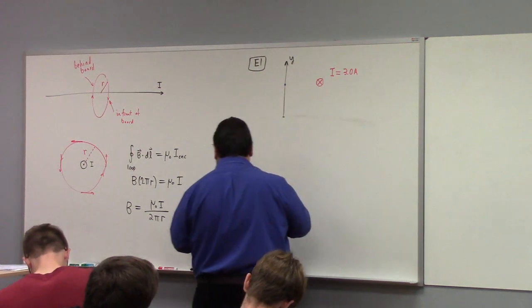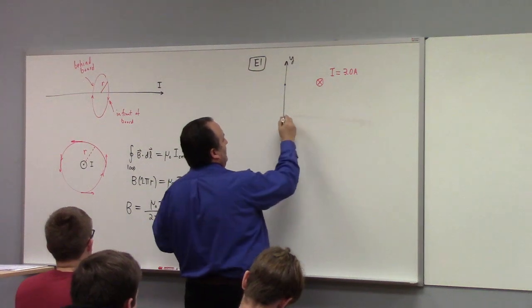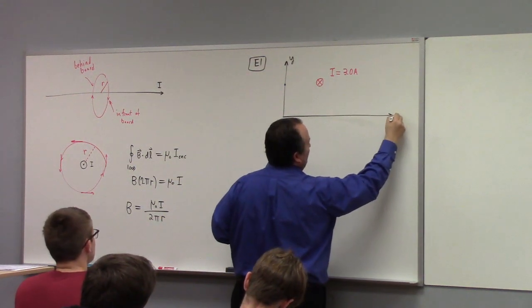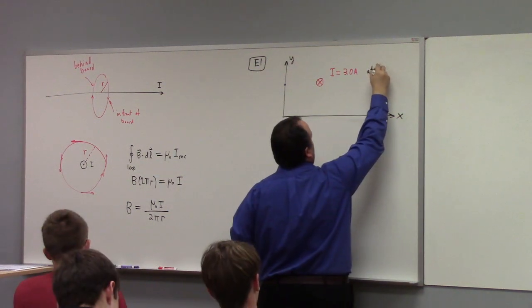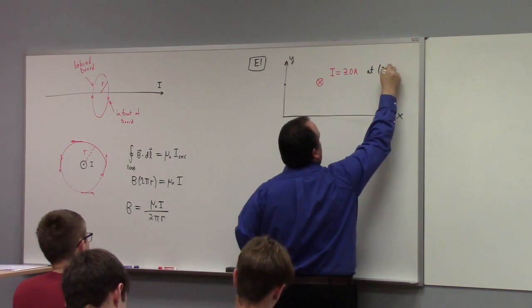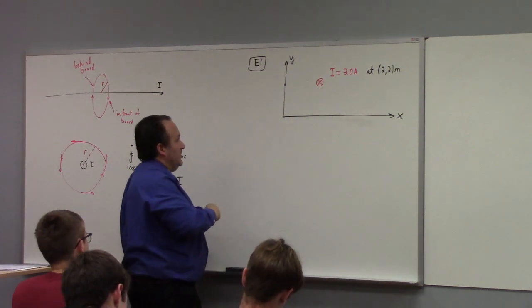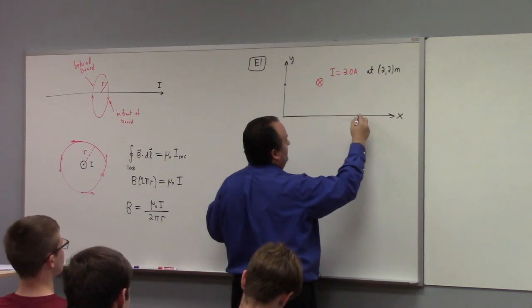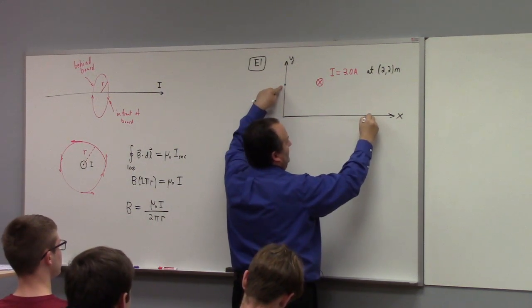I do need to tell you where that current is. I may have said it in words, but I forgot what I said, so I'll figure that out. Let's put it at 2, 2 in meters. I want to figure out the magnetic field due to that current, magnitude and direction in terms of standard angle, at this point and also at this point over here.